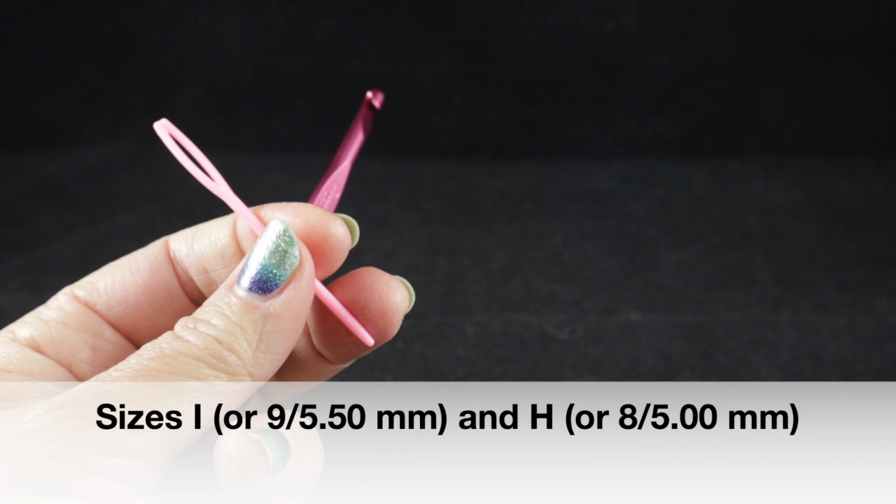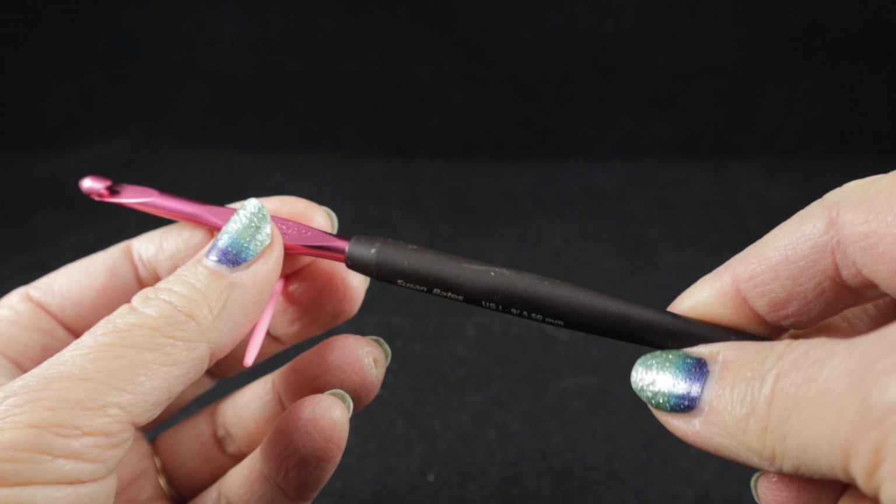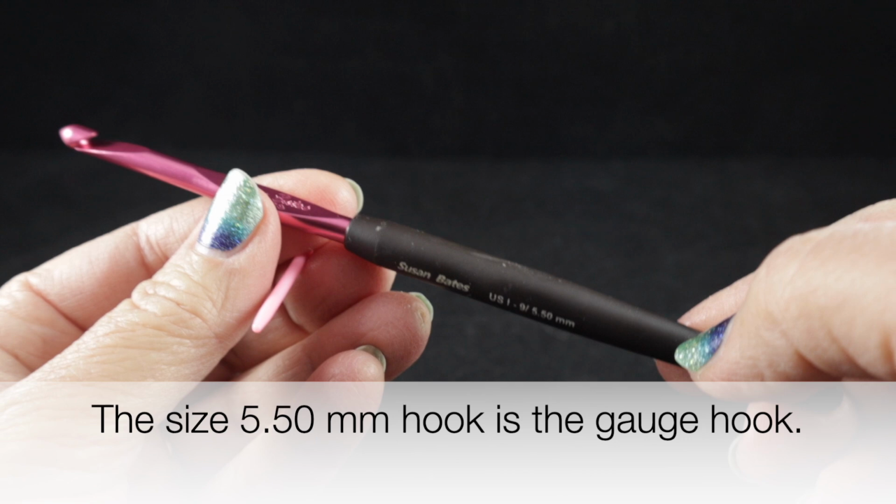Now, just a word regarding the crochet hook. Be sure to check the pattern so that you can check to see that you are getting gauge, especially if you are going to be substituting another yarn.